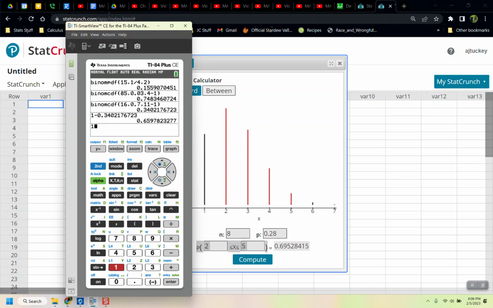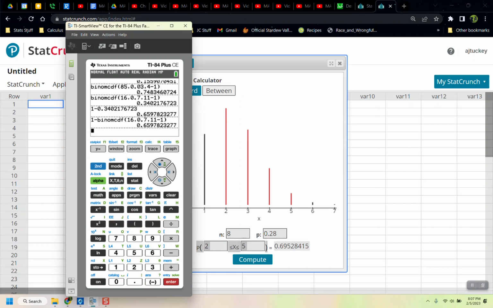You can type 1 take away, then go grab the binomcdf. That's why you're pasting. Oh, I pressed the wrong thing. Second distribution. There it is. Binomcdf. Oh, here it didn't like me. 1 minus. Second distribution, binomcdf. And there it is. Put all those values in, paste. That's why we're pasting, because then it puts it all in one line. And there you have it.